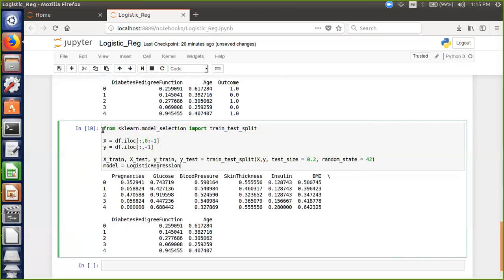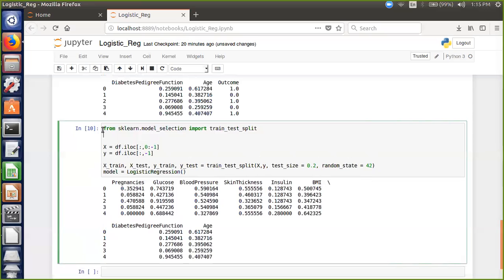We also need to import the logistic regression function over here, which is from sklearn.linear_model import LogisticRegression. Okay, cool. So now we'll use the logistic regression for this.